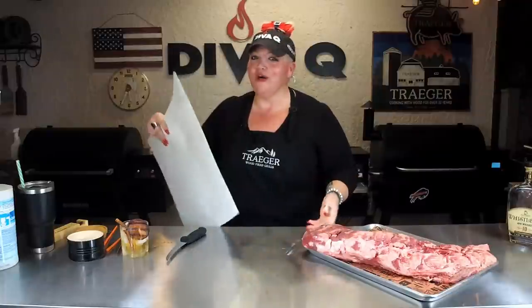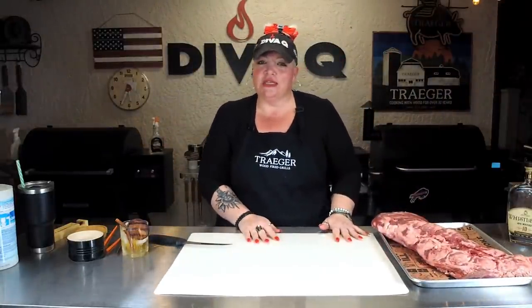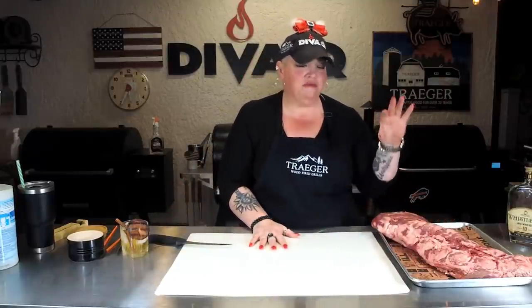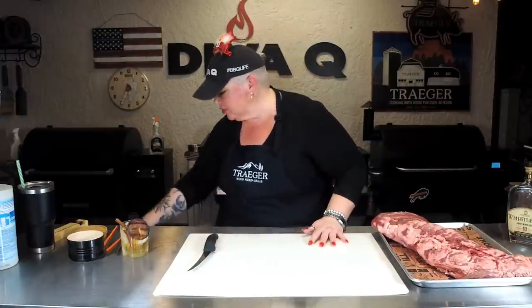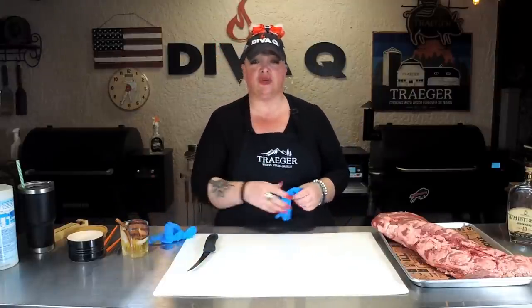So I'm going to take you through all the steps tonight on how to trim out this beef tenderloin, how to make it epic, and we're going to talk about all the little things that you can do with all those parts as well. So I've got a disposable cutting board. The tenderloin has come out of the cryovac. I've patted it dry with paper towels. I have a super sharp, incredibly awesome boning knife, one of my favorite tools. We're going to grab a pair of gloves, and then we're going to get to trimming this.